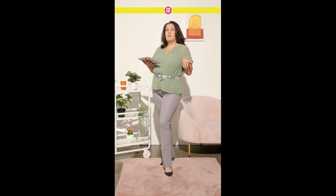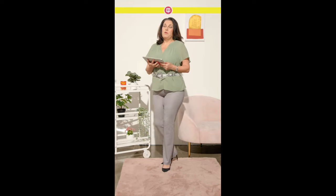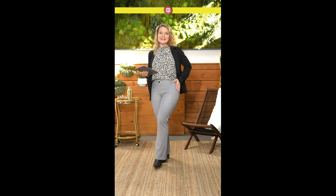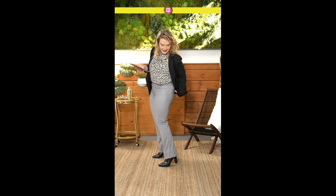Heather, I'd love you to dive a little deeper into those boot cuts, because you know they're one of my favorites. I'll be pouring myself into those a little later. I'm wearing the straight leg for now. And Heather, how do you feel in the boot cut? Soft and dreamy. Gosh, I have to say this is an extra soft version of our lightweight ponte. It's almost liquidy how it feels on the skin. I absolutely love it. Moments ago, Aiden gave you a close-up of the print. And of course, I'm wearing the boot cut. I kind of have a Lisa look going on with the blazer and the boot cut here.